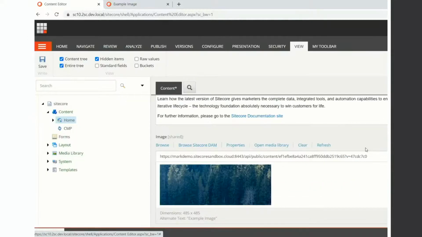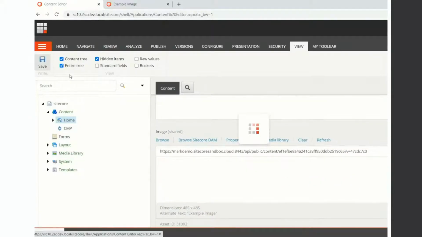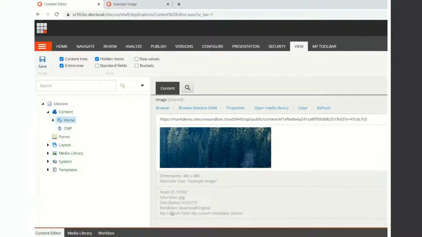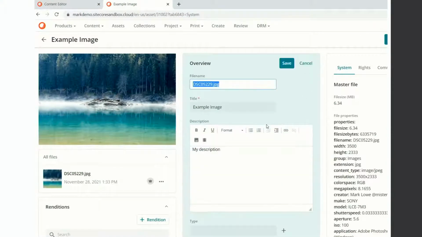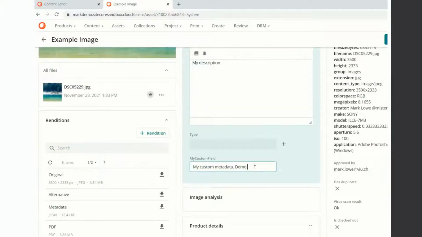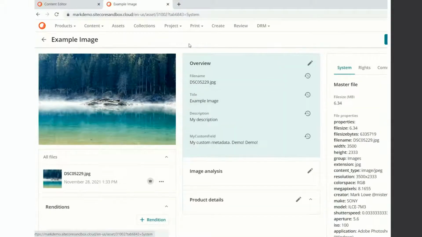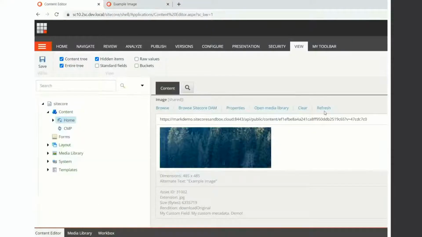Let's save, and then we have this additional data. Okay, let's change it just to prove that it's not fake. Can now hit refresh, and there we go. It fetches the new metadata directly from Content Hub.